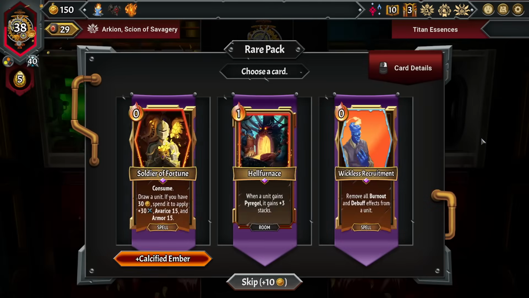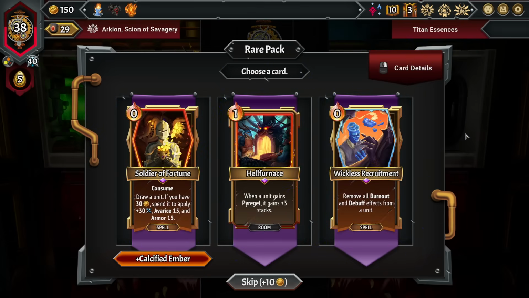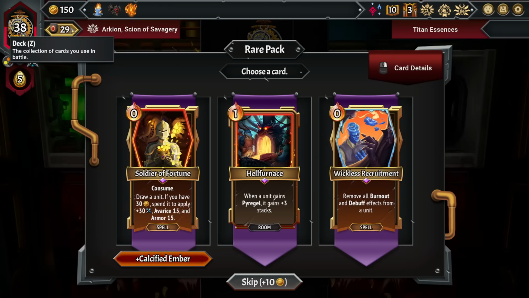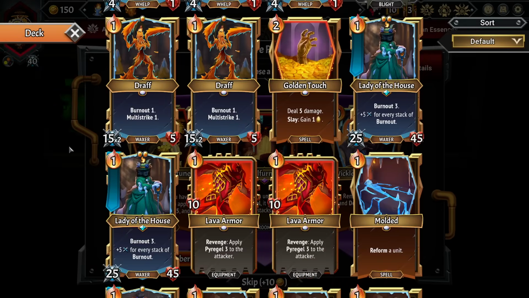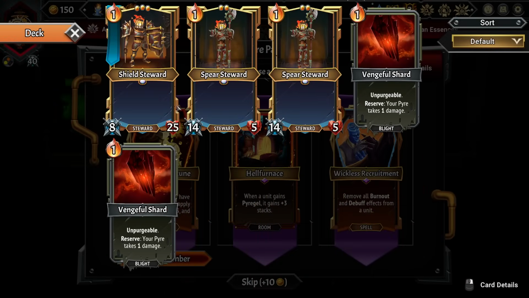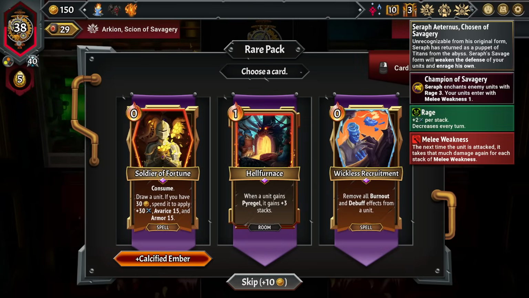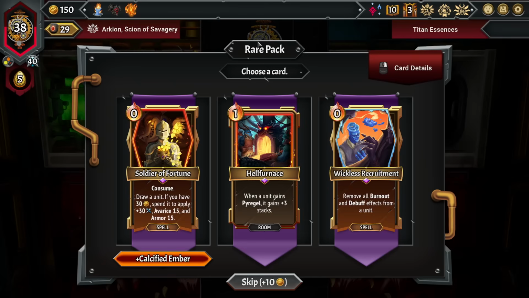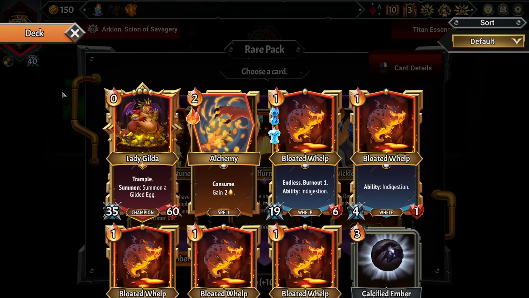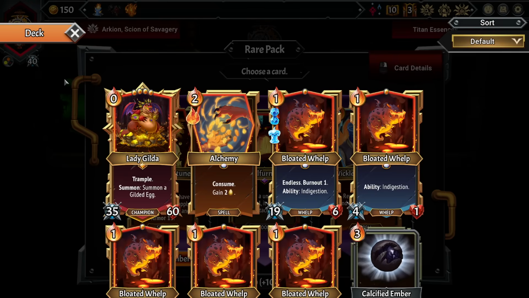5. Worst number for the Dragon Order to have. Remove all burnout and debuff effects from a unit. I don't really want to remove burnout from the units that give +5 damage for each stack of burnout. That's a lot of the power they have. We're not up against Dominion at the end as well, so we can't use that to remove Corruption uniquely, which is fun sometimes. Hell Furnace, when you gain Pygel, gains 3 additional stacks. Not currently relevant, but I would like it to be relevant.